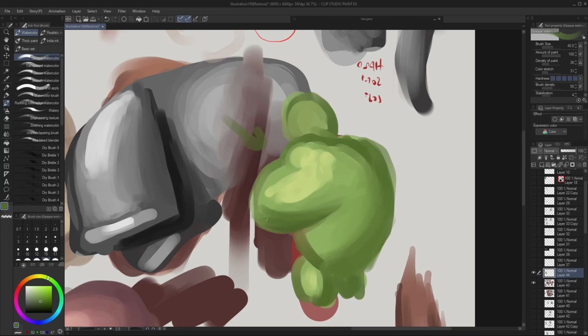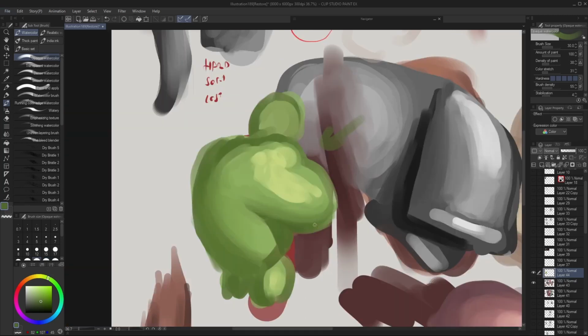I do a similar thing here, but I don't want to make it as rounded as this area. I want to render this a bit like this, and there's probably a bit of a drop shadow here. Drop shadows typically create very sharp edges. Now this is getting lost, we don't know what's happening here. So I'm going to take another, darker value and create some ambient occlusion right here.